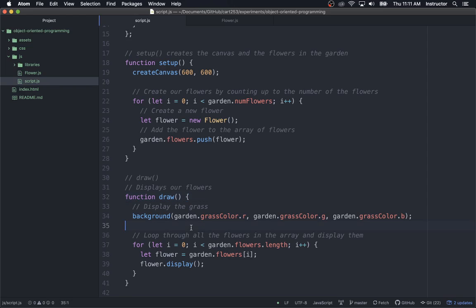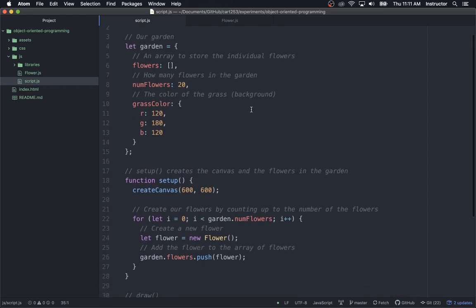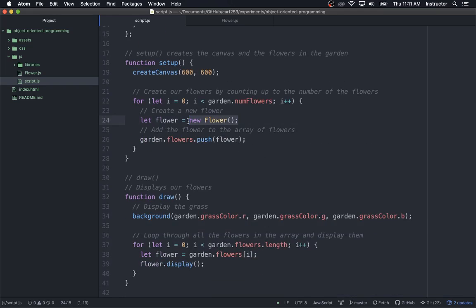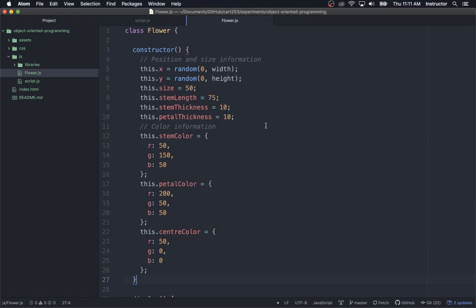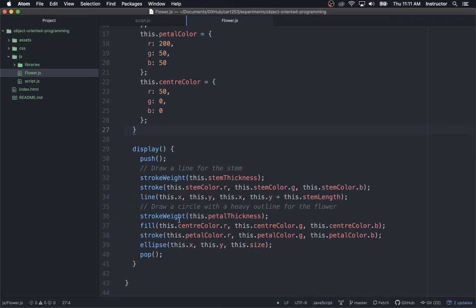So it's functionally the same, but it is clearly, I like to think, a nicer way of writing a program like this, because our main program now is much, much simpler, right? We have our garden, and all we need to know is that we're going to create new flowers. We don't need to look at what that means in this main script. If we're interested, we'll go look at the class definition, and we can display flowers by using the method from that class definition. So everything to do with how a flower actually works is all tidied away in this one nice script here that allows us to create flowers by setting a set of properties and display flowers by doing the appropriate work with shapes.